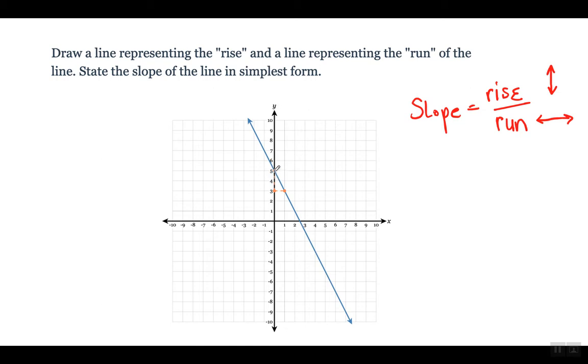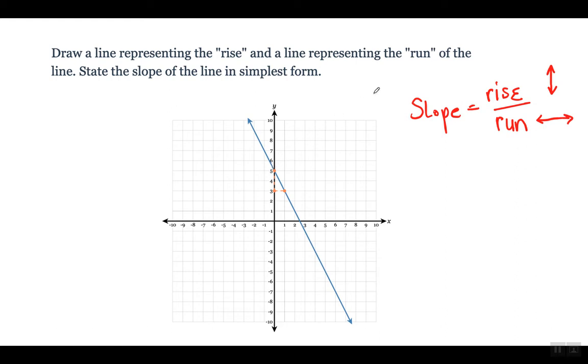Now on most of these, there's more than one way to plot those 2 points, all right? You just got to pick any of the ways that are available to you. These are the 2 points that I picked. I could have also used that point with this one up here, or I could have used this point with this one down here. They all give you the same answer in the end. Okay, so I plotted those 2 points, and now I'm going to calculate the rise and the run.